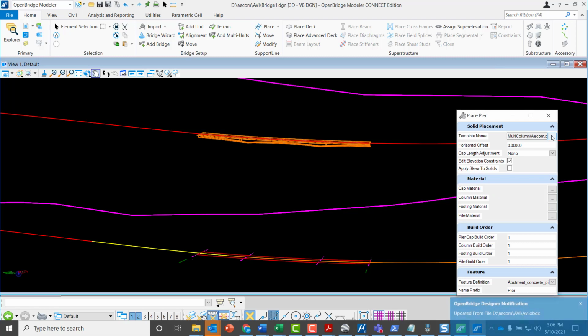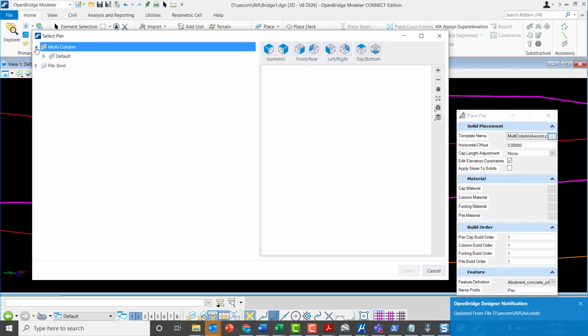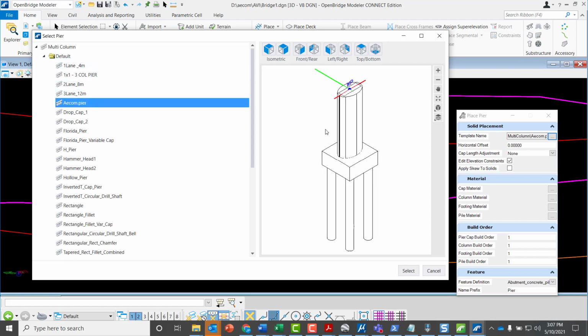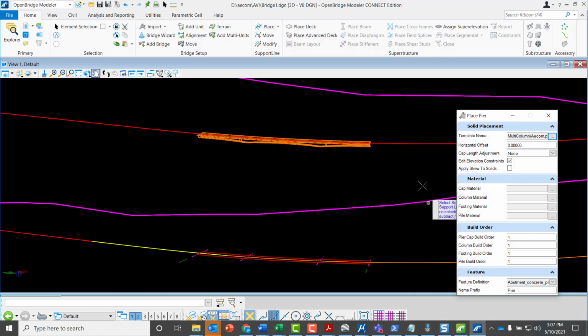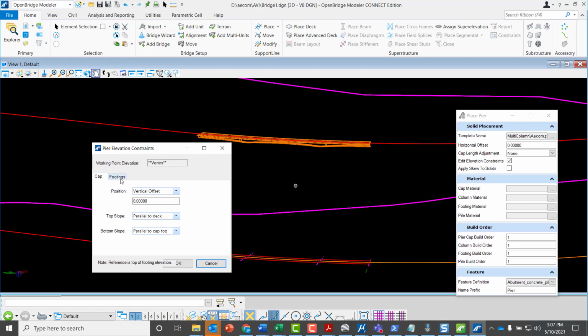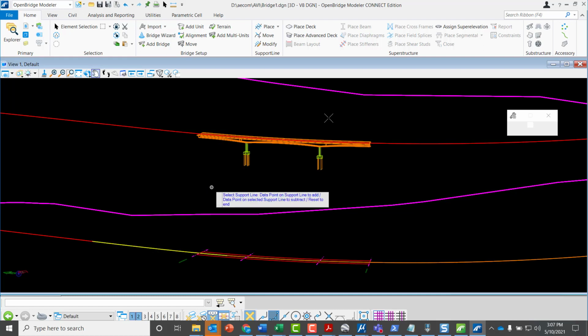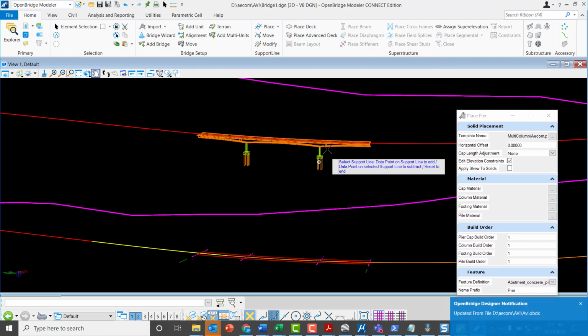We can then place supports. For that, we will define a standard pier. This pier is just a simple column, and we place these piers at both locations of the piers after the first and the second span. We define the elevation reference for this pier, giving the difference between the top of the footing and the natural ground. Here we will put it 1 meter lower than the ground.